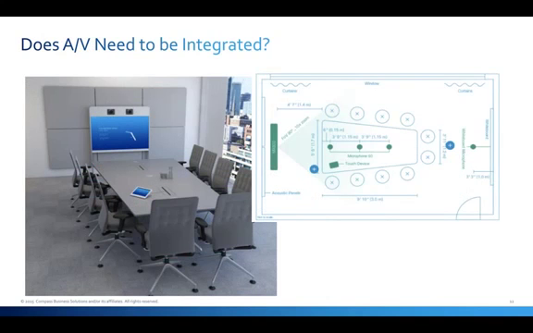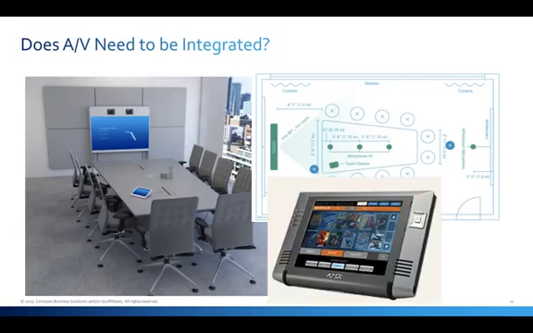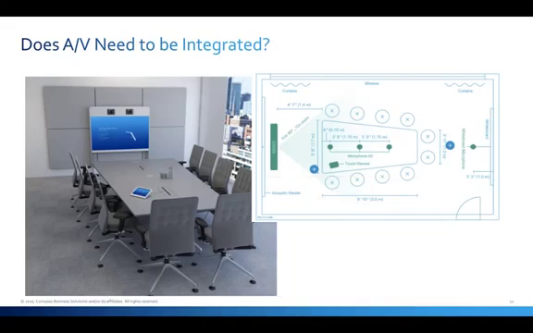So now that we've talked a little bit about the audio and video basics, by the way, going to any of the training classes, whether it's the InfoComm CTS class or a deeper level class like CCNA Collaboration, you're going to go much deeper than these basics. It's going to talk about light saturation, sound waves and light waves, and what that means in the course of setting up the room. This gives you the basics to start with. But just starting with that, let's talk about whether AV needs to be integrated into the room anymore.